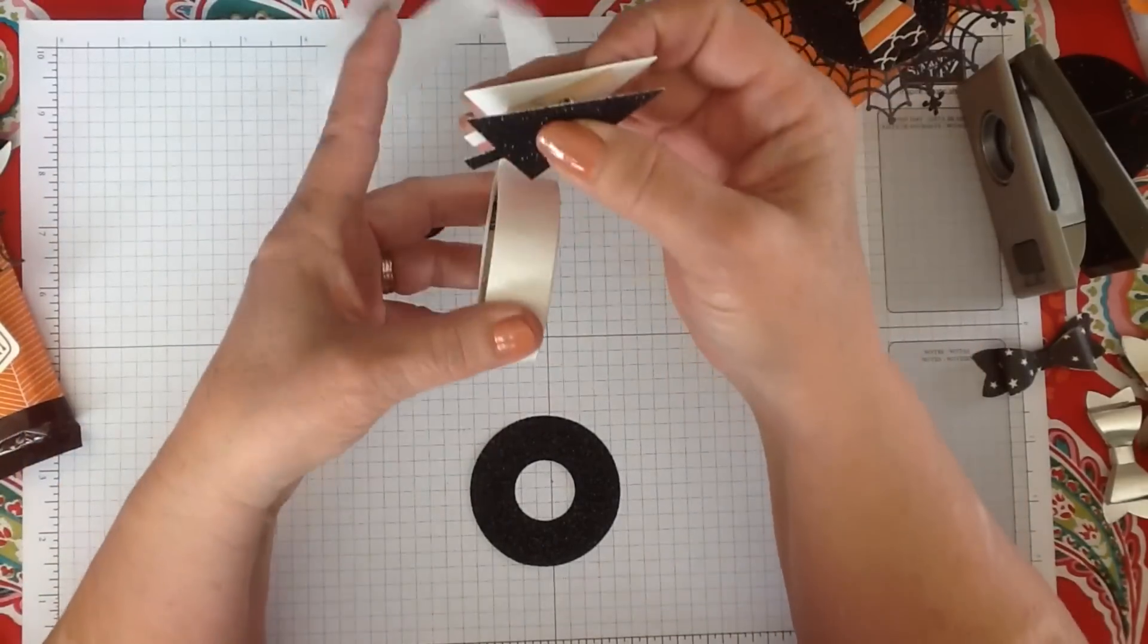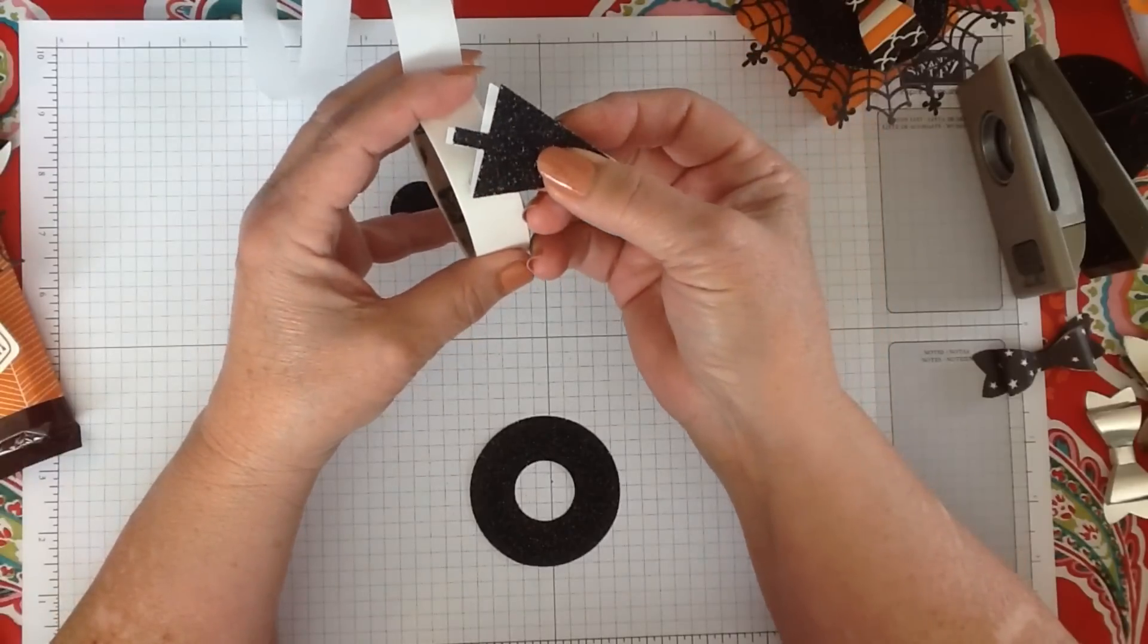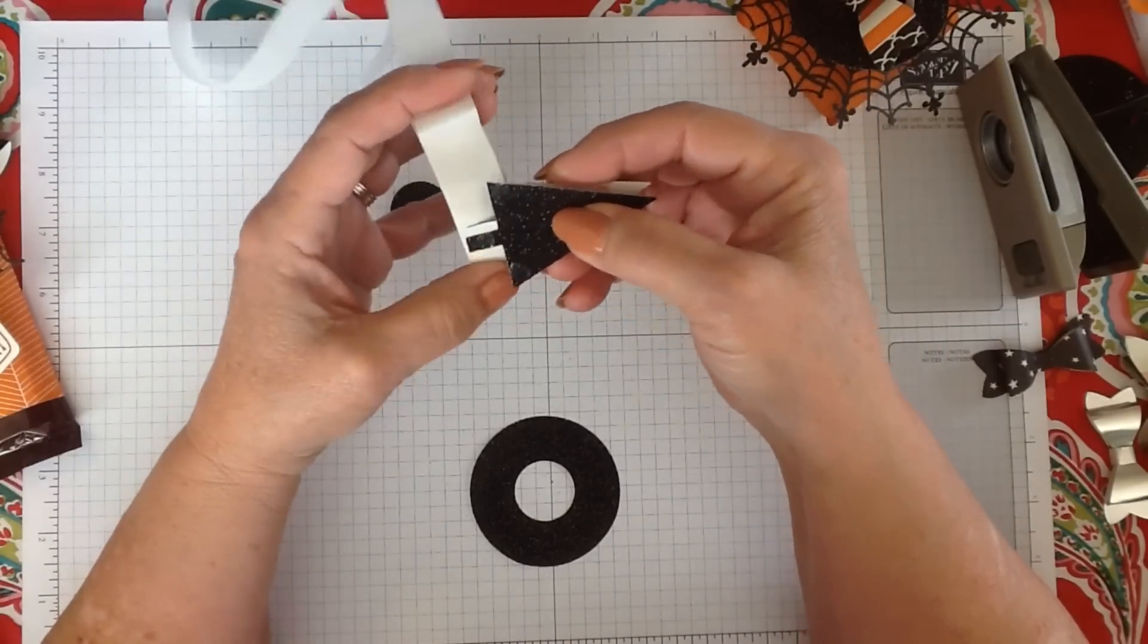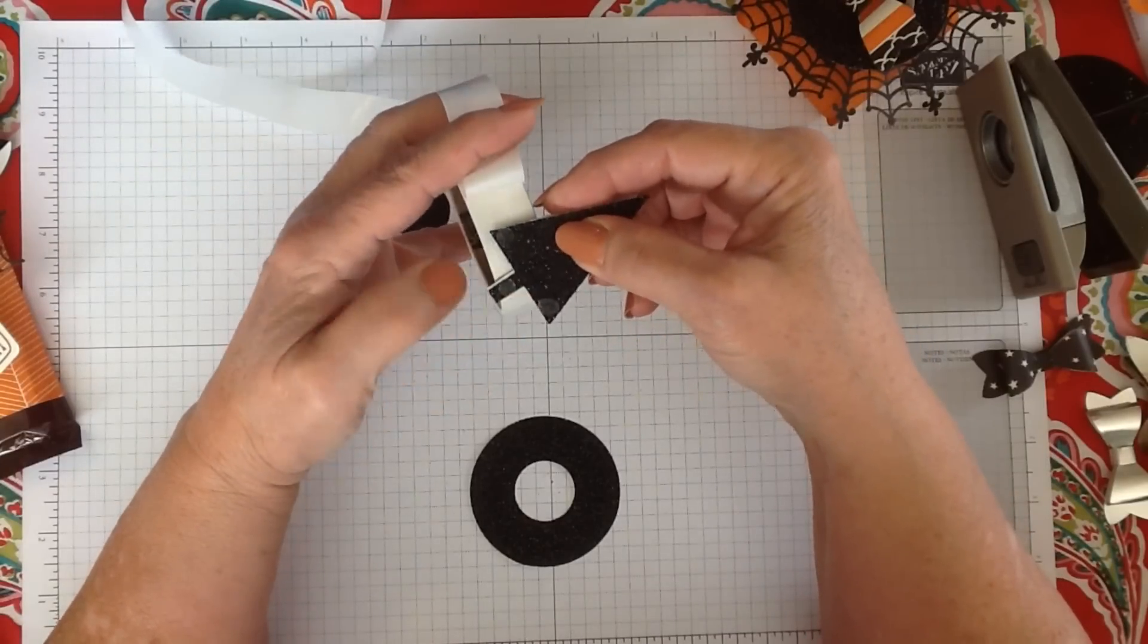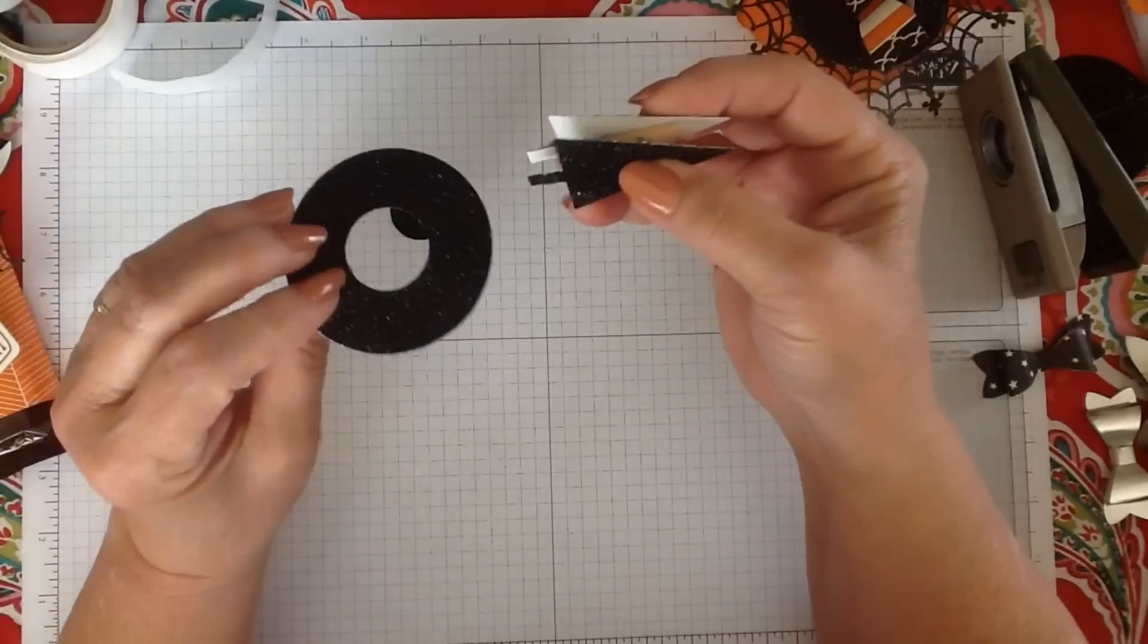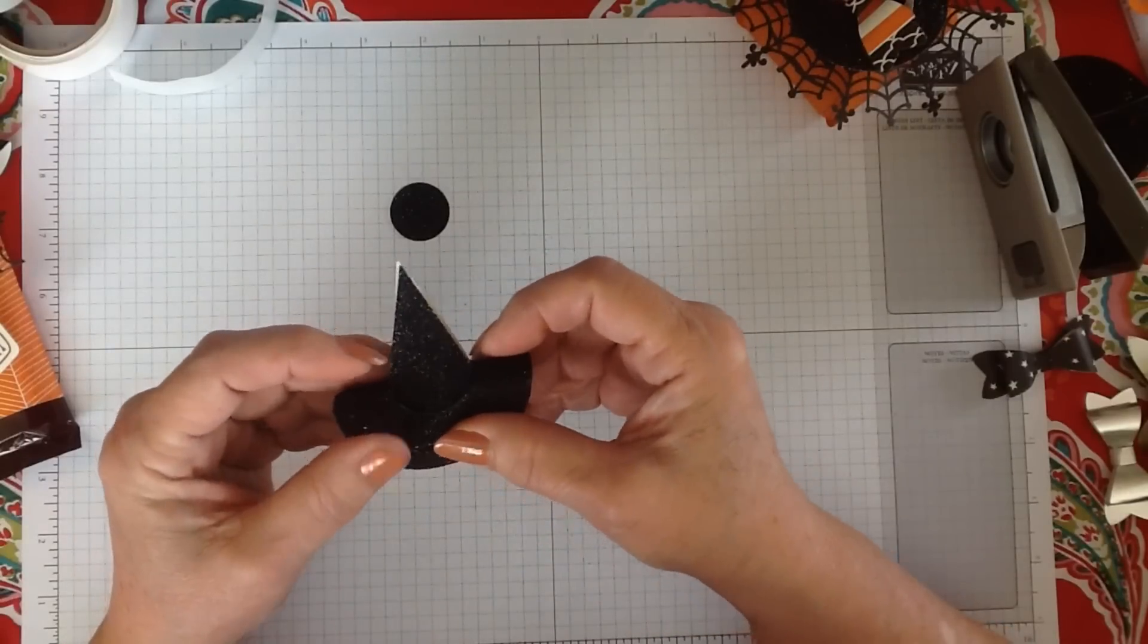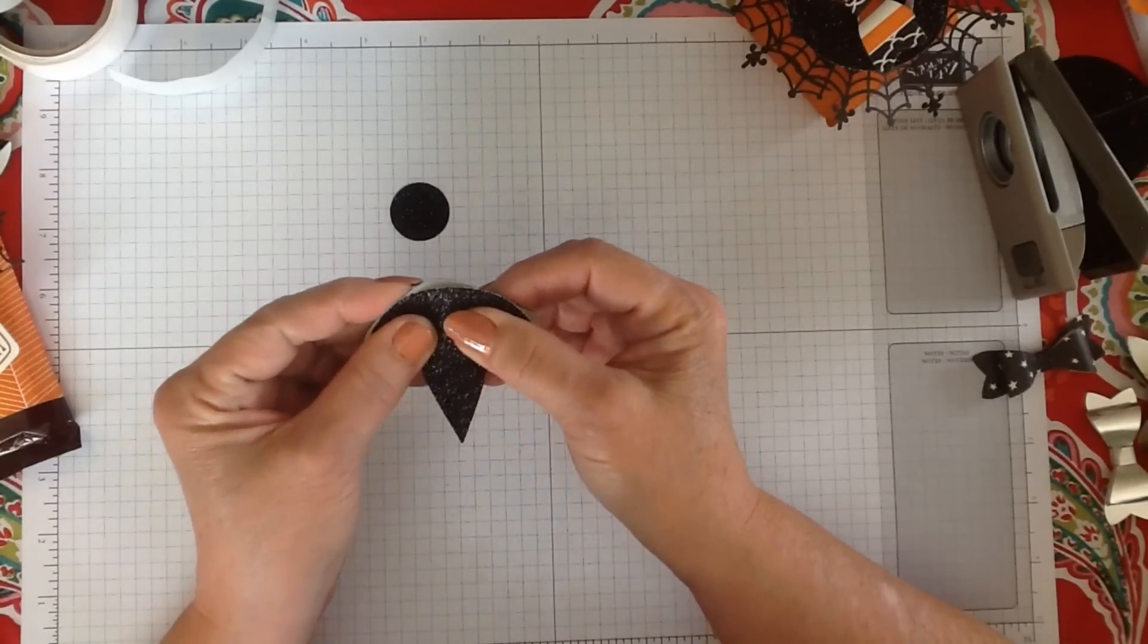Then you're going to go back to your glue dots. Put one on each corner of your tree on the glitter side and one on your stem. Flip it over, do the same thing. This does use quite a bit of glue dots, but it's so fast and easy to do. I've got my glue dots on there, and here's my circle. I'm just going to slide my tree up as far as it will go. Then I'm just going to fold my little circle down and try and make it even right here at the top.